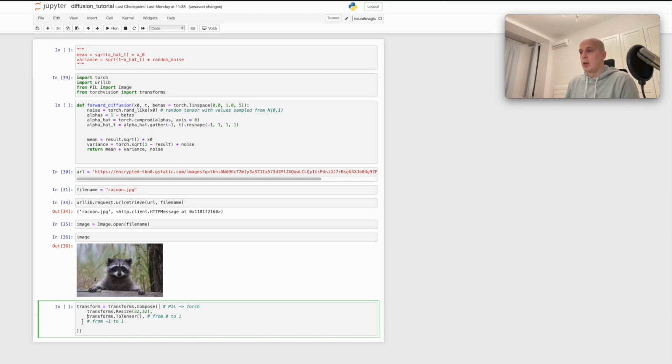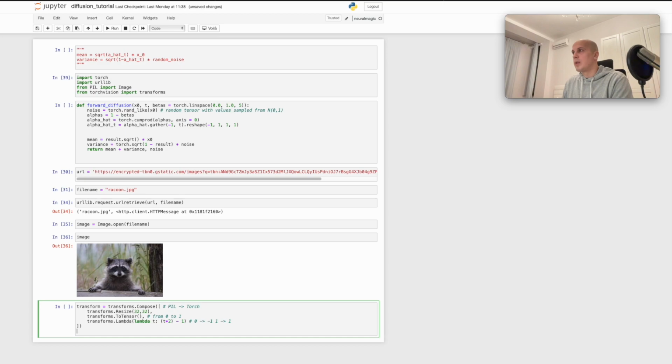So we're going to use a Lambda transform which will do the following. First, we'll multiply every pixel value by 2, and then we'll subtract 1. This will map the two extreme values, 0 and 1: 0 times 2 minus 1, so 0 will be minus 1. And then 1, another extreme value, will be 1 times 2 minus 1, so 1 will map to 1, right? This way we have transformed our pixel values from the range 0 to 1 to the range -1 to 1, just as we wanted to do.